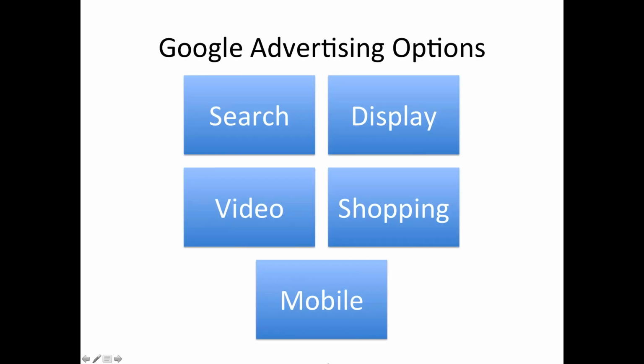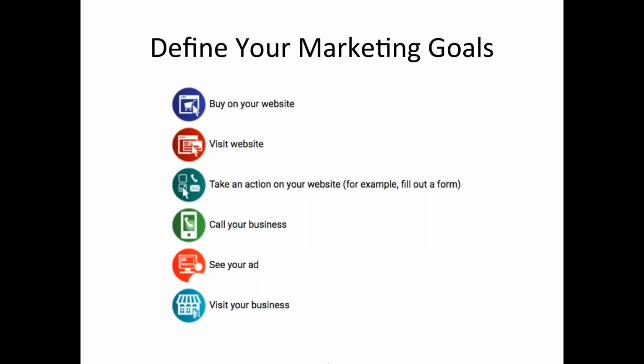Now, when you want to advertise in Google, there are five areas that you can look at, including search, display, video, shopping, and mobile. So, meaning you can advertise on search results, you can advertise on websites using graphical ads or text ads. Your ads can also be in the form of video, or it can also appear on YouTube videos. You can also run shopping ads like the ad that we've shown earlier. And you can also run ads that will appear on the mobile device or on specialized applications. So when running an ad campaign, you need to think about your marketing goals.